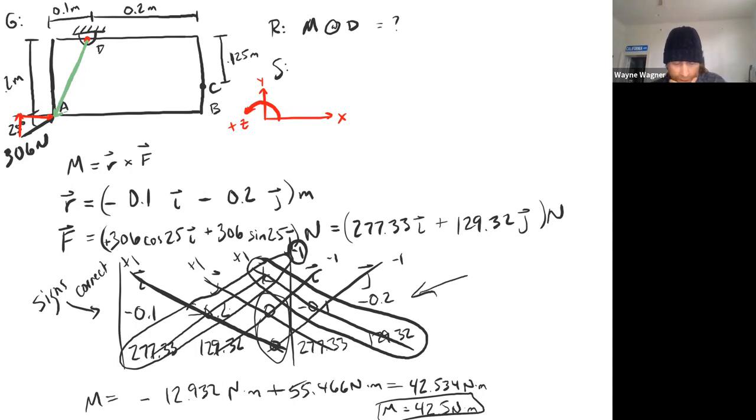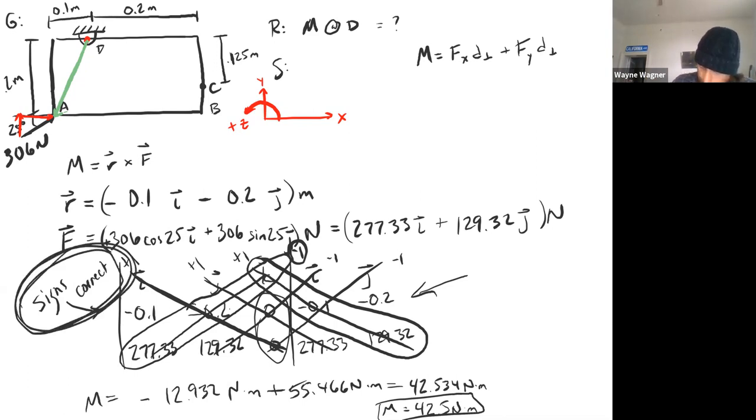Now we're going to do this again, but the other way. Moment equals, basically we have two forces, and I'm going to do force in the x direction times its perpendicular distance plus force in the y direction times its perpendicular distance. I don't really know what to call it, d perpendicular, whatever. This is the way I prefer because it is more intuitive to me. Here you have to plug in the right signs and it will give you the correct sign out as long as you don't make an error.